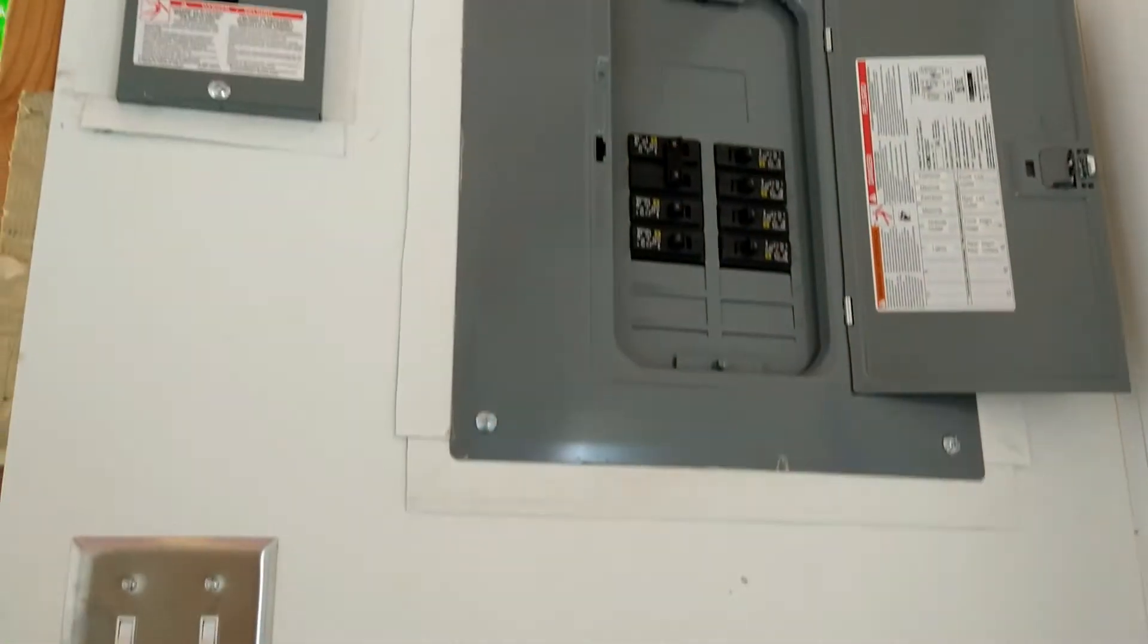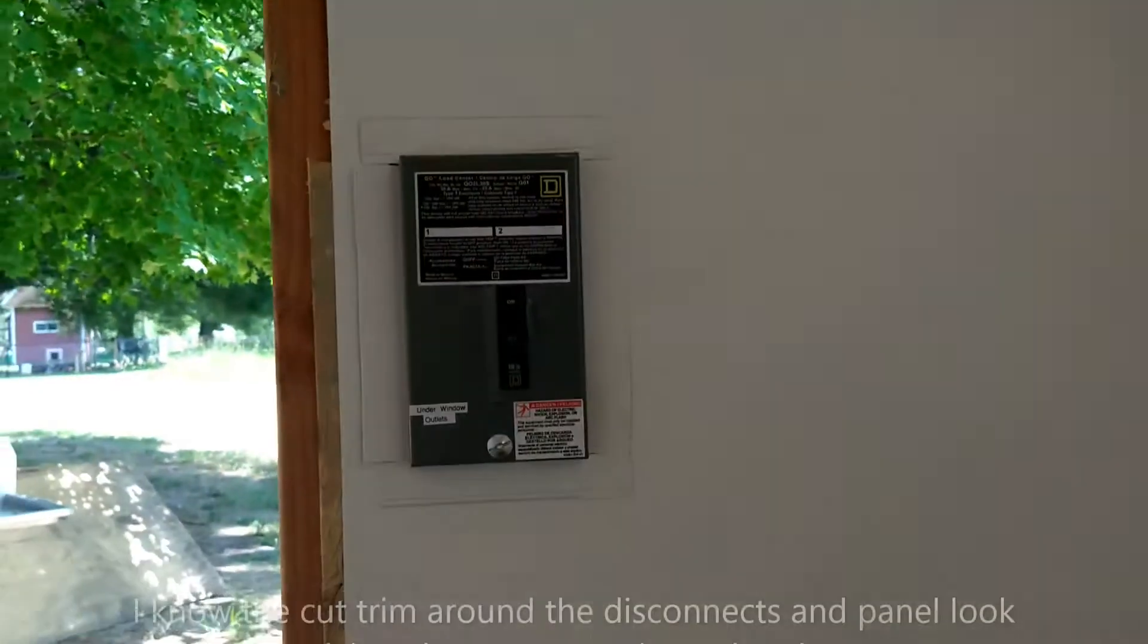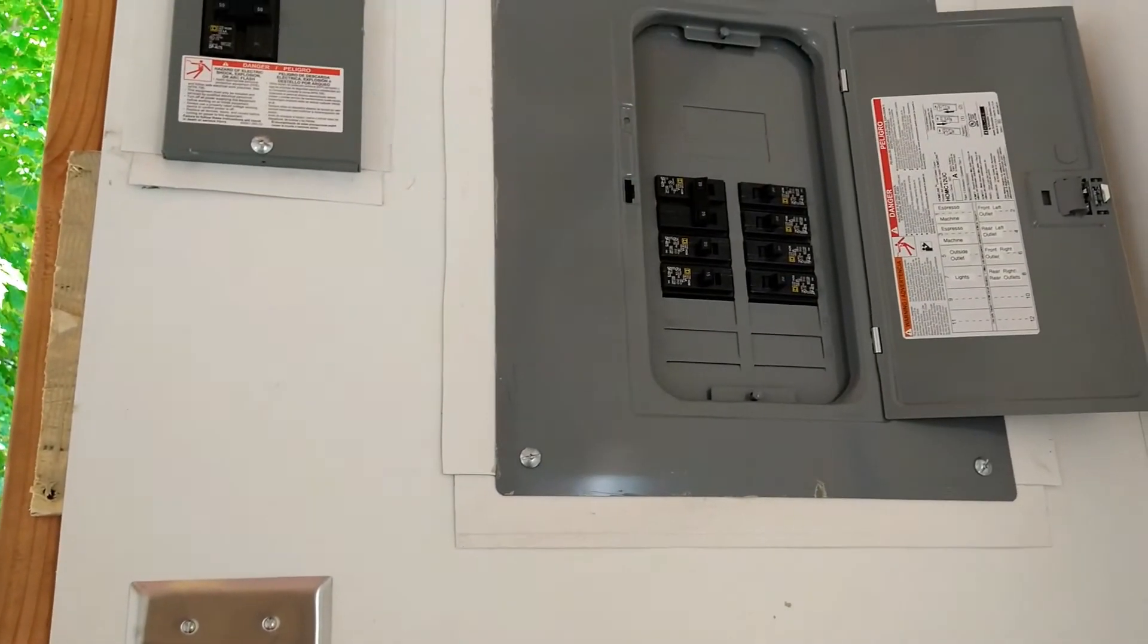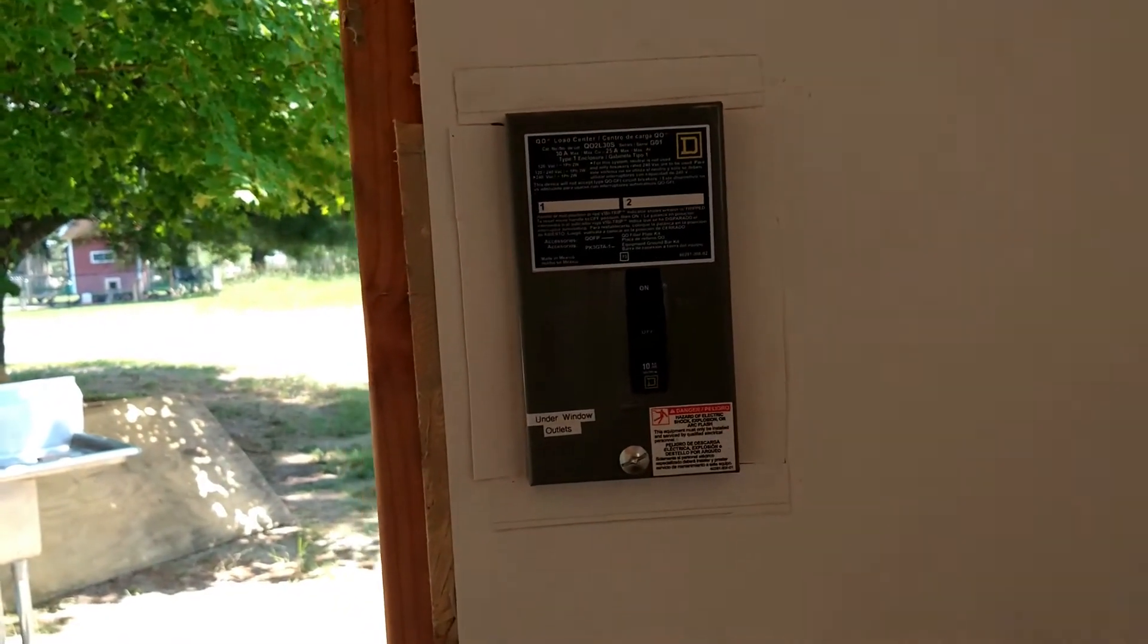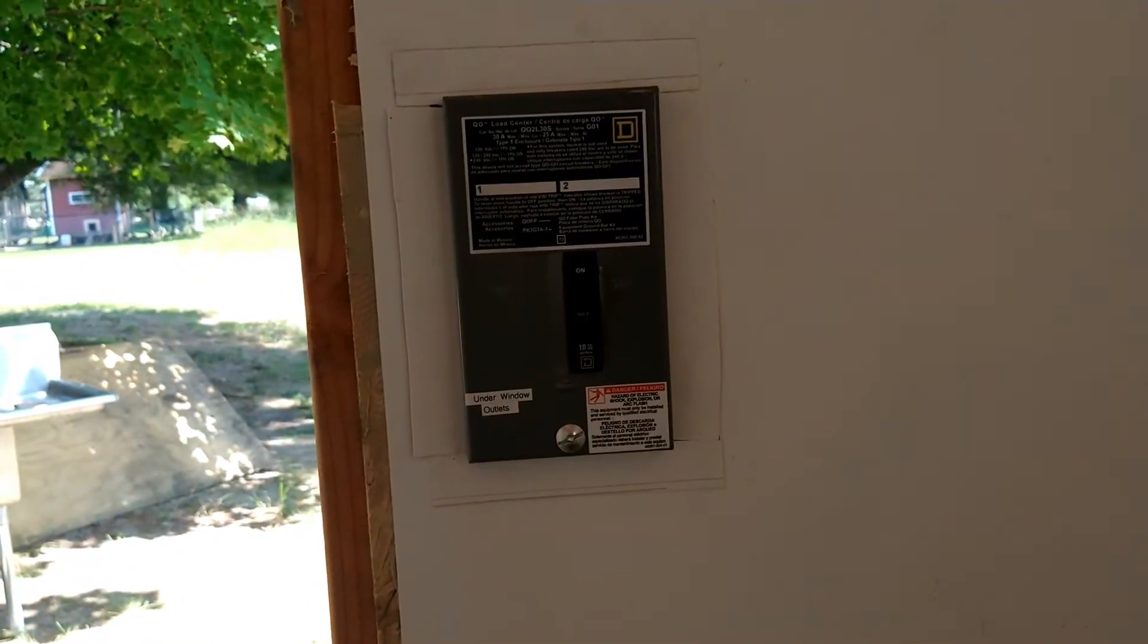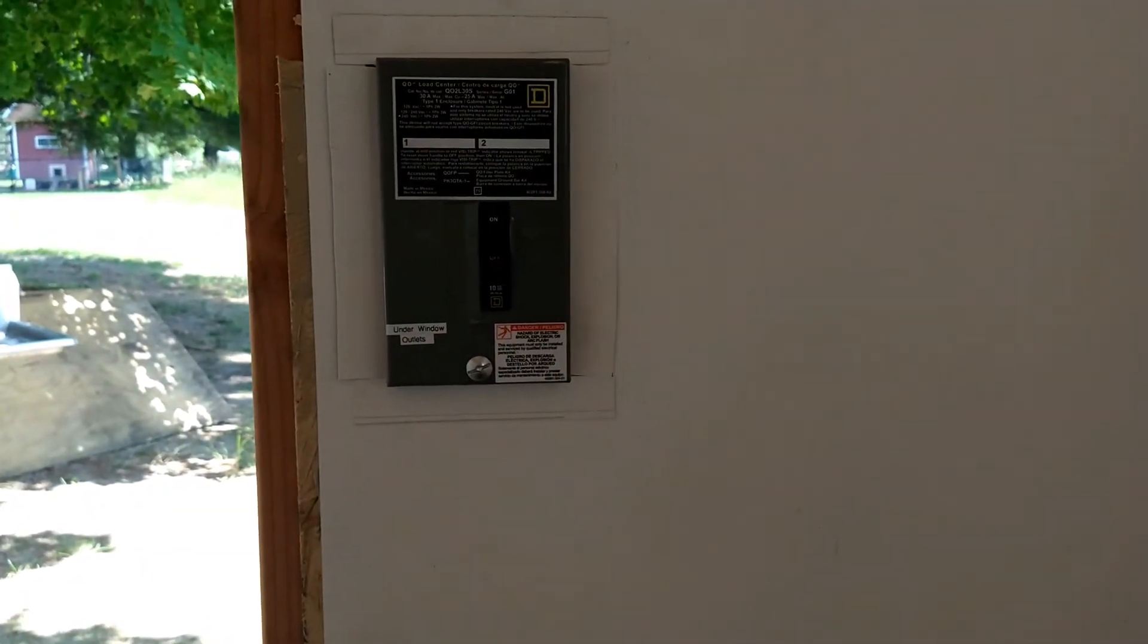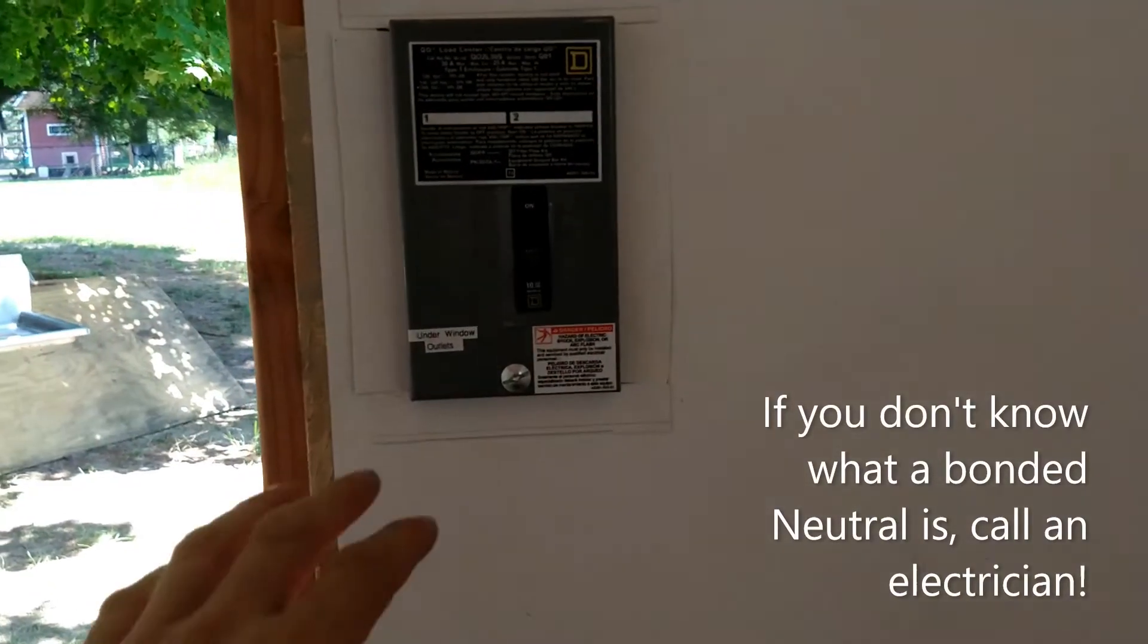It doesn't connect in any way with the panel up there. In both instances, the ground is not bonded to the neutral. You don't want to bond the ground to the neutral because the generator or the power source has the bond there. Just like you don't tie the ground and the neutral together in a receptacle box in your house, you don't tie it here either, in the disconnects or the panel.